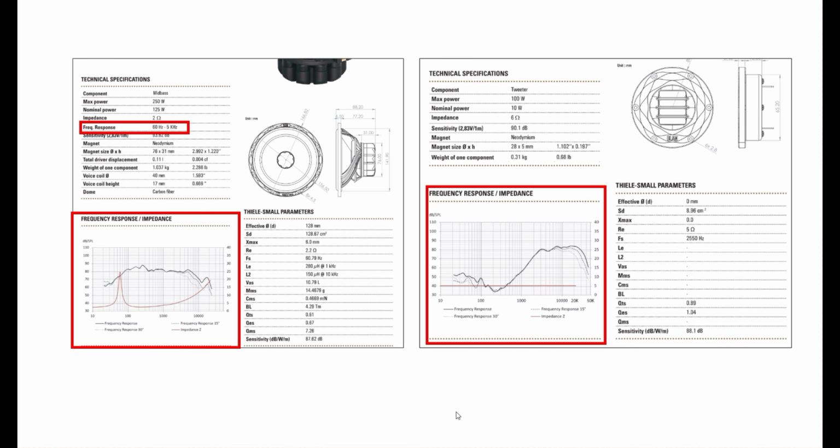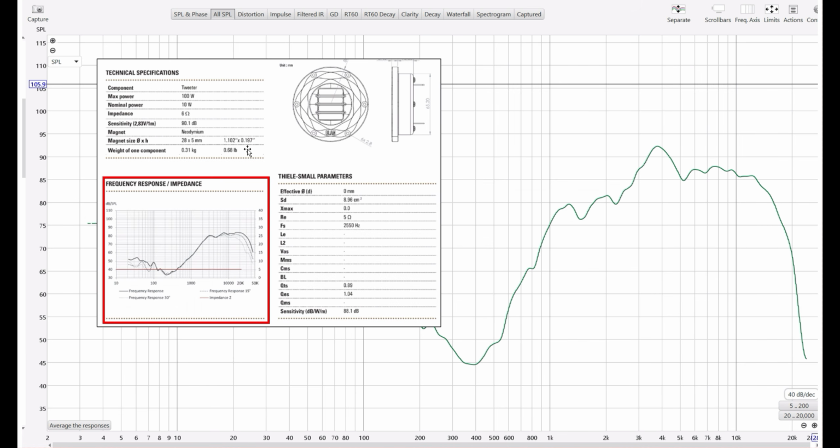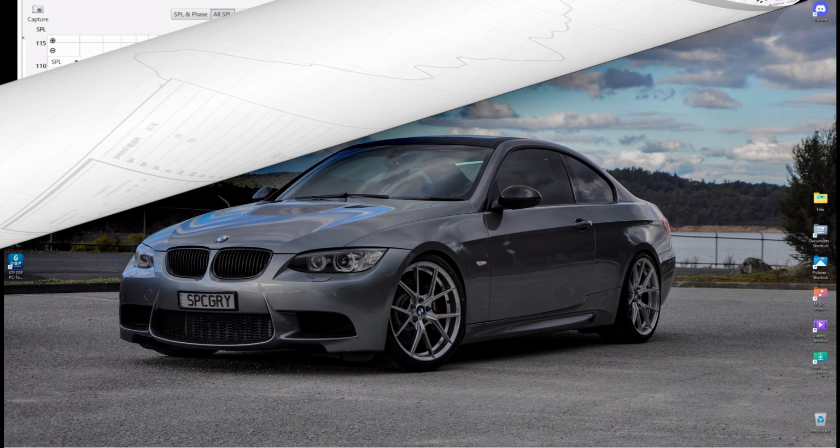And so real life and how the speaker will play in your car, depending on where you've installed it, how you've installed it, whether it's in free air or in a box, or how much breathing space there is behind it, and all of that type of stuff, it may look different. So here is a real life example. Here is the technical data sheet. Here is the plot, and here is the actual measurement of the tweeter in my particular location. So this thing's kind of rolling off here at about 3,000 hertz. It's pretty close there, but you can tell that the curves are not identical, and that's just because of the way that they've been installed, right? And that changes.